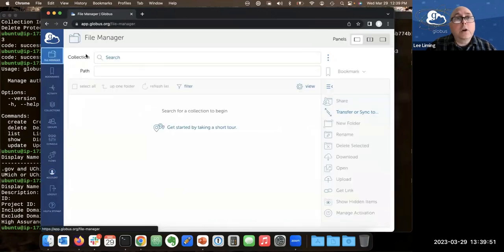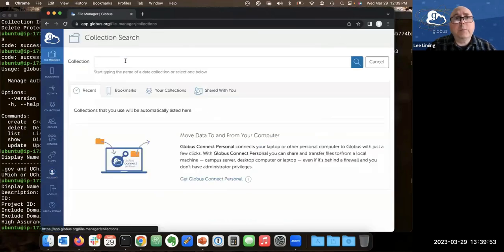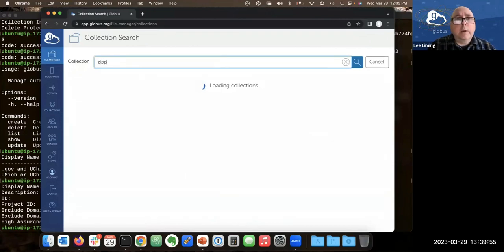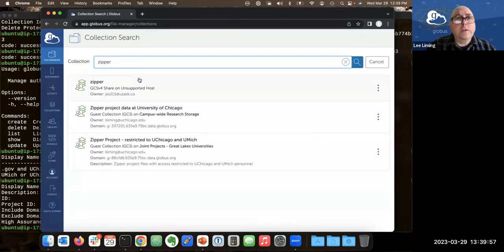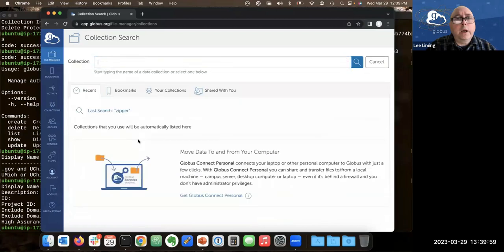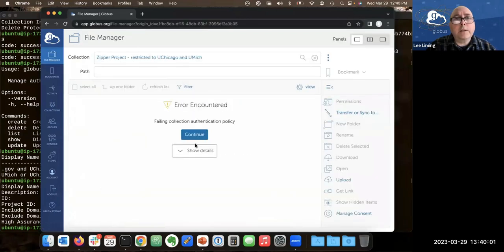Okay, so this collection has supposedly been shared with me, right? You saw the access control rule that said it was shared with me. So I should be able to go here and access it, but no, because the administrator of the system at University of Chicago said you've got to have a UChicago or a UMich identity, and in this case, I don't. What happens if I hit continue?